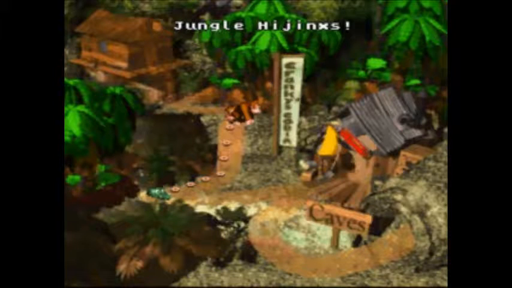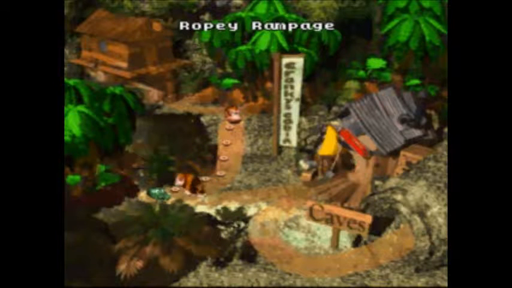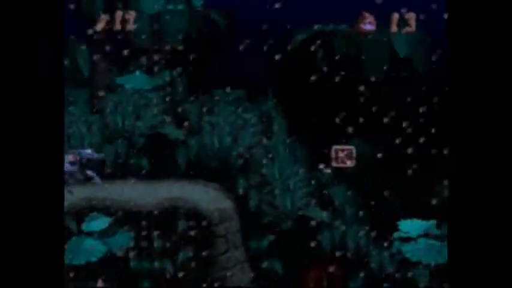Anytime you beat a stage, you get an exclamation mark next to it if you found everything. That's how you know you got everything. There's a little marker that gives it to you. And we're now in stage 2. I never described bananas. If you get 100 of them, you get an extra life. We're going to go up here.